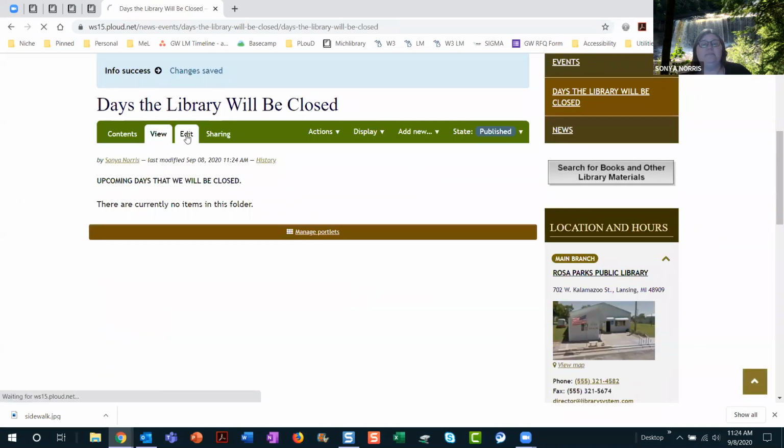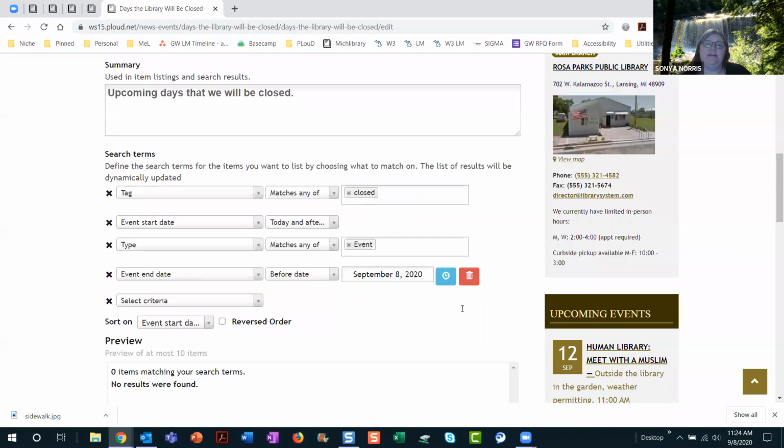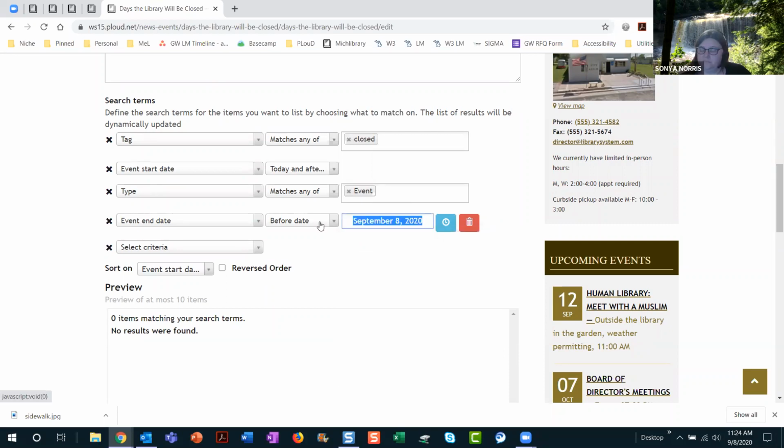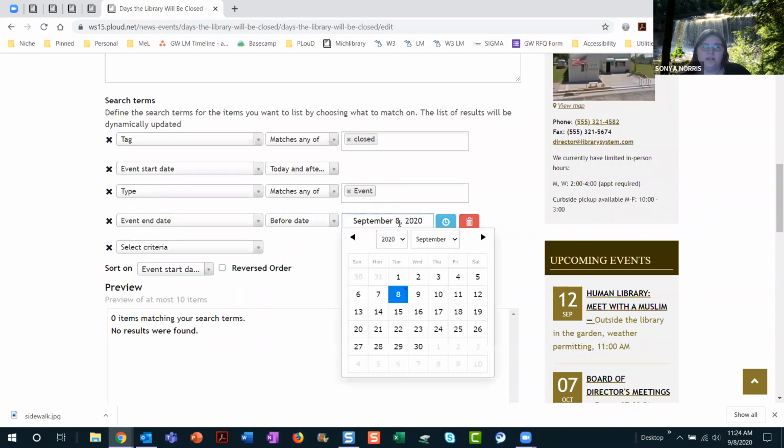We'll try that again because I defaulted to today. I do not know why I'm having problems, but oh, I know what I need to do.